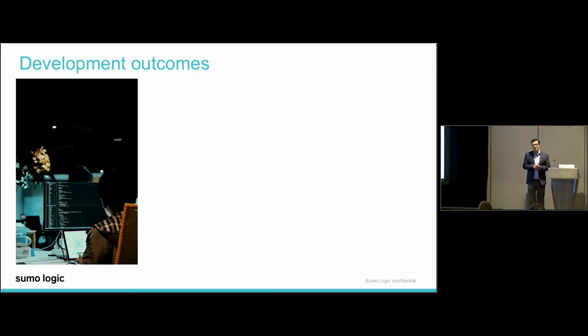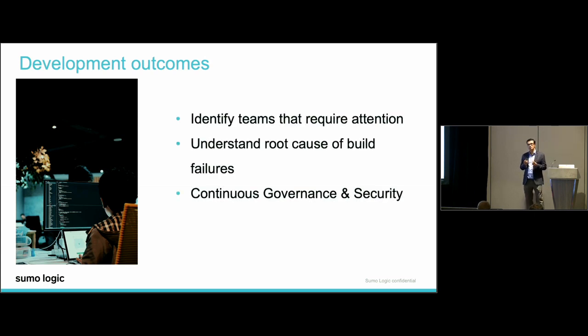So on the development side, in speaking with a bunch of product people, development managers, the most important thing that they wanted to know was, which teams require the most attention. Right? Where are the regressions? Where are the bugs? Which teams or individuals are causing the most production incidents? So getting that information in is super important. Analyzing that information is super important. Secondly, this was a little bit of a surprise, but development teams want to know what the root cause of a build failure is. They want to know, is it their code? Is it because of some flaky tests? What's the root cause? Okay?